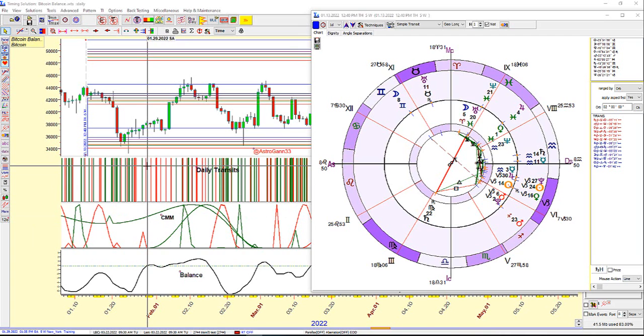Now, the other thing I put in the report is daily transits, which is different because this is actually plotting the positive and negative transits to the natal chart, okay, not specifically the midpoint. So we've got two ways of looking at planetary energy, and the most recent one I've put in here to see what's going on. The top part is the balance between the positive and the negative. So the higher the peak, that means there's more negative transits, and the lower one is more positive ones, okay? So this is what I've got on the new one this quarter.